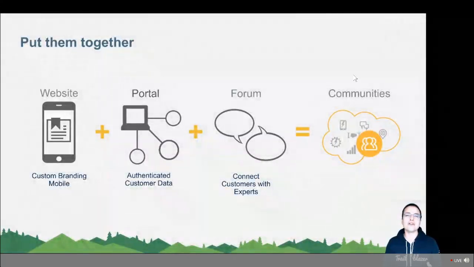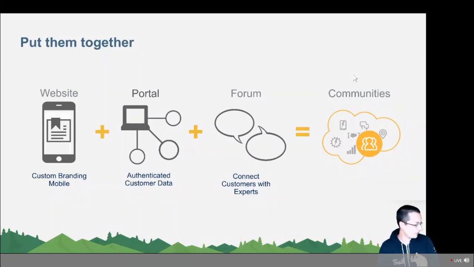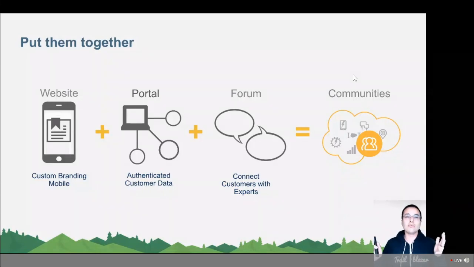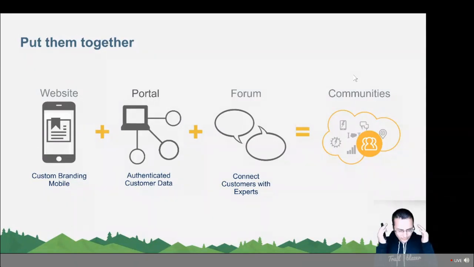So when you think about your community or Community Cloud, it's kind of a couple different sets of functionality together. One, it's a website. It lets you create a custom branded website and it'll look good on mobile or tablets or desktops. It's got this portal capability. And when people think portal, it's log in, see your invoices, see your orders, see your support tickets. So this who are you and access my relevant records kind of functionality.